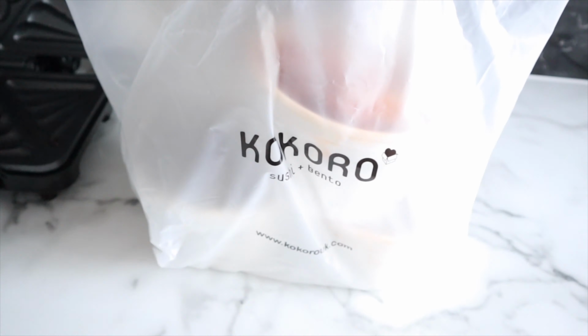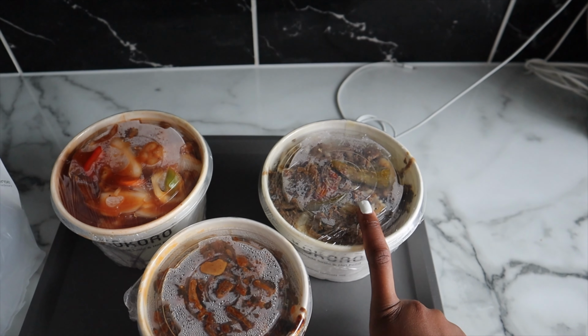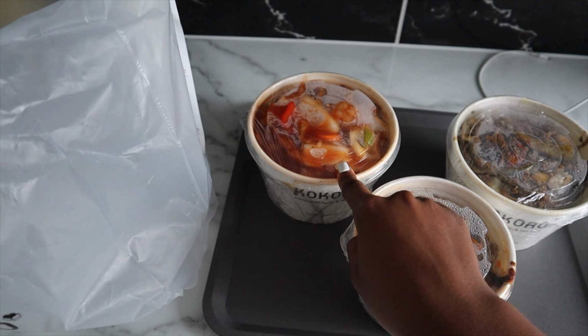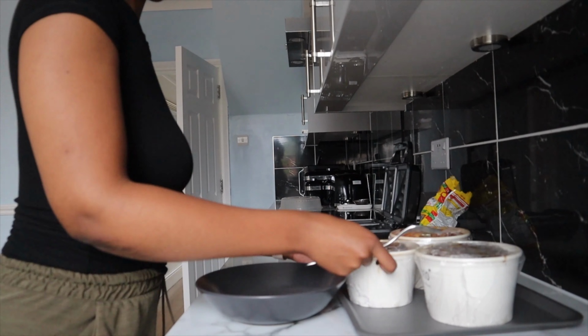Cook a rib in a half. Let me get a tray. So this is a spicy pork. Then we've got beef stew. And then we've got sweet and sour chicken with noodles. I'm about to tuck in.